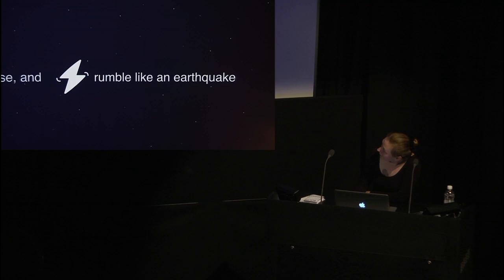So if the ball is hit, then light up like a rainbow and make a fart sound and rumble like an earthquake. So it's a very modular way of setting up coding, and we try to do it quite openly, but at the same time use evocative names like earthquake for a rumble, so that when kids create games, they can use it as a way of storytelling as well as making very linear games.